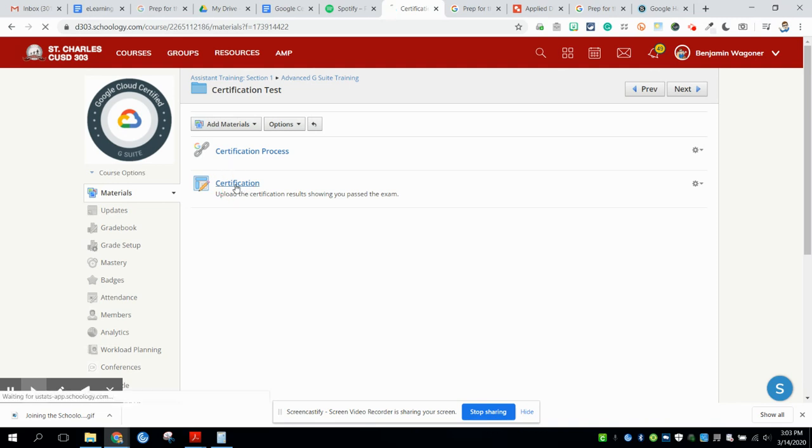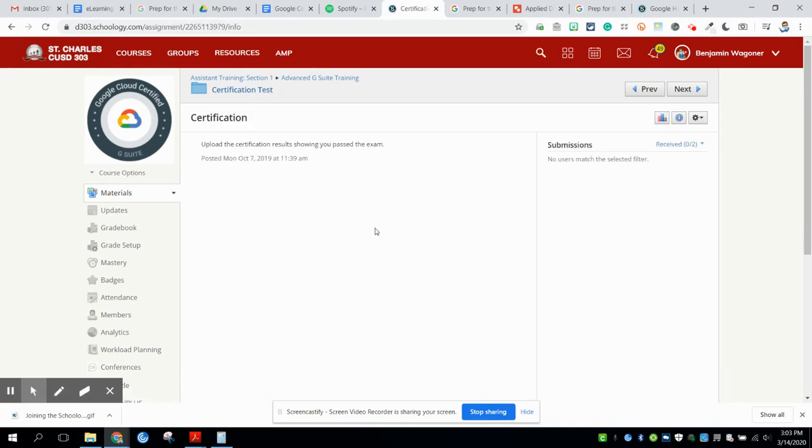and then you can click certification, and the way that you will submit your certification is over on this side. It'll say submit. You and I will have another video talking about how to submit, with some pictures on that, but you'll click submit and then you'll click a button for upload and then you would upload it that way, just as a showing that you did finish this.